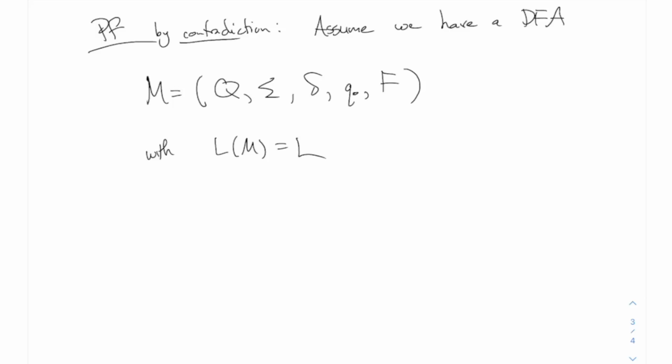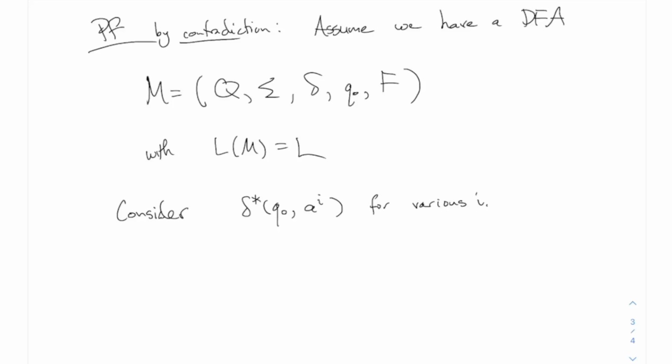Here's what I want to do. Just because I know how this proof is going to go, this is not an obvious thing to do, but if you think about this for a while, what I want to consider is just this, delta star of Q0 and A to the I for various I. Just imagine, we don't have a diagram for this machine because in fact, the machine cannot exist, but let's just imagine we did have a machine.